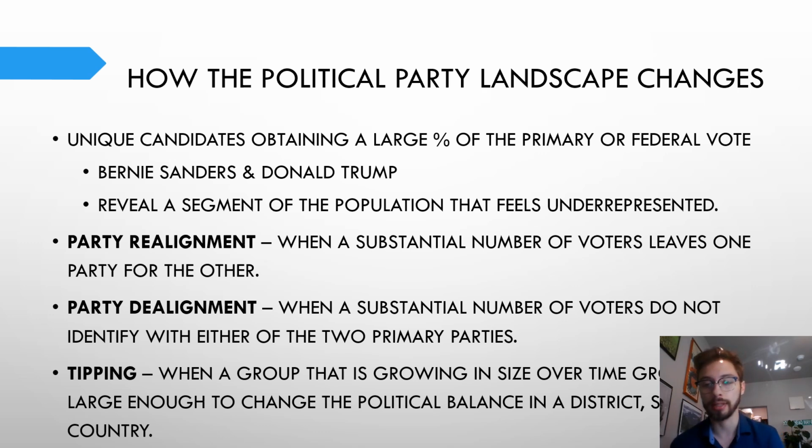We see George Wallace sparking the party realignment of the 1960s and 70s as he represented the pro-segregationist platform, pulling many Southern Democrats, referred to in history books as the Dixie Democrats, out of the Democratic Party, aligning with George Wallace for an election in a third party. And then when George Wallace did not maintain his third party, they left that party and aligned with the Republican Party, creating the most recent party realignment, which is when a significant number of voters leaves one party for another, often through the connection with a third party candidate in the middle there.